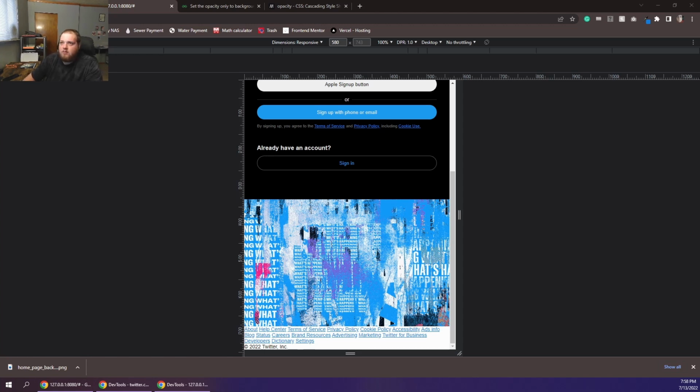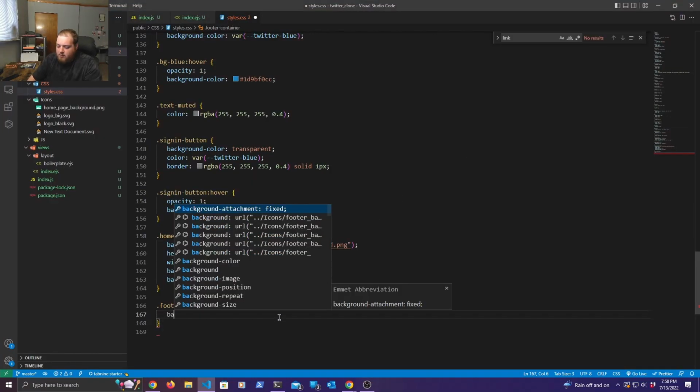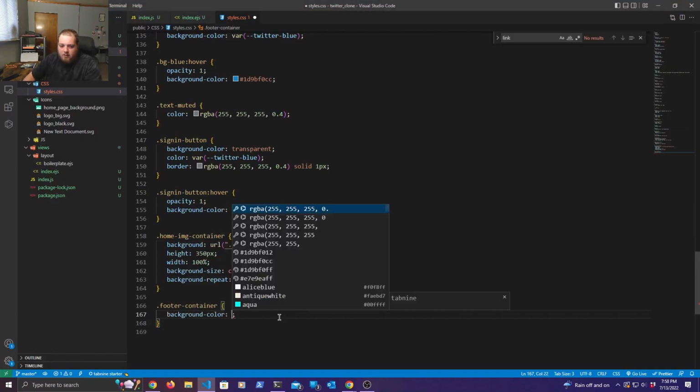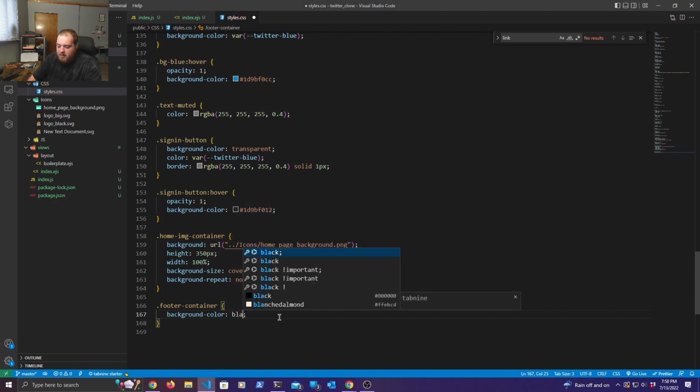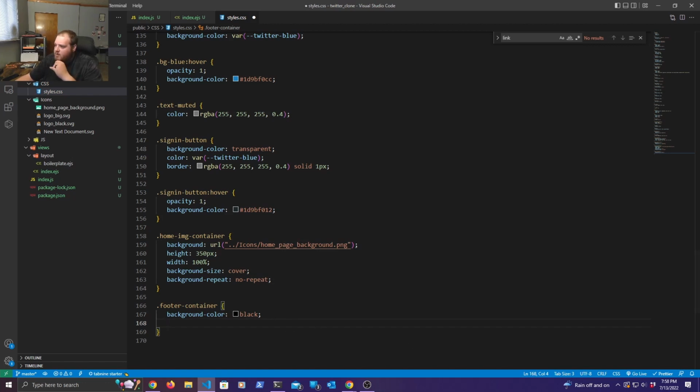That's not what I want. Alright, and we'll make the background color black. Alright, and do we want a minimum height? No, I don't think we do. No, because it all expands into one line, so it doesn't matter.